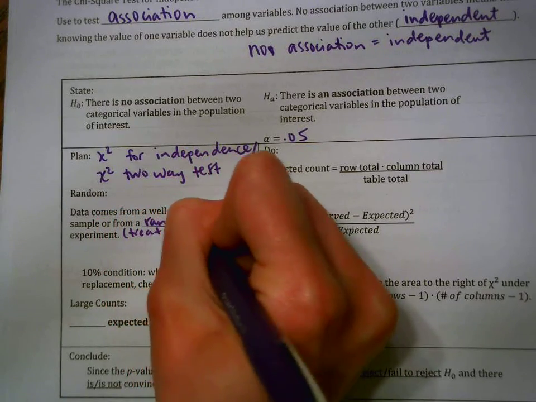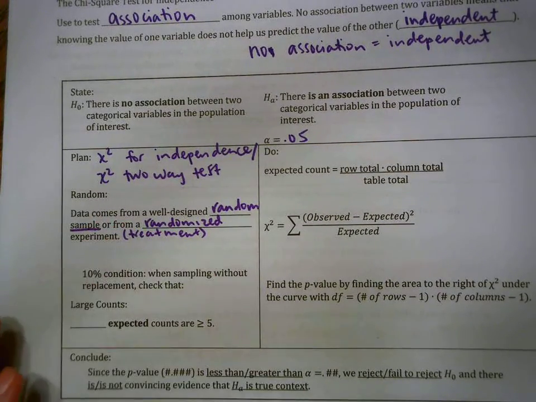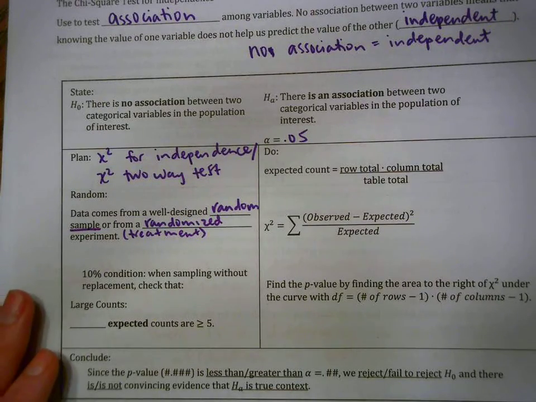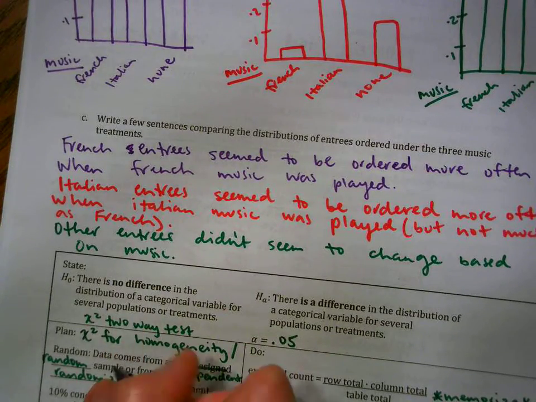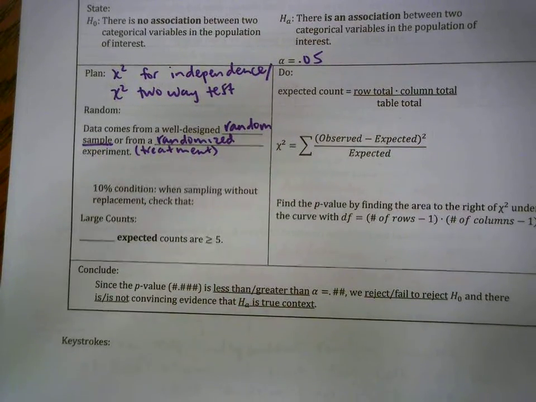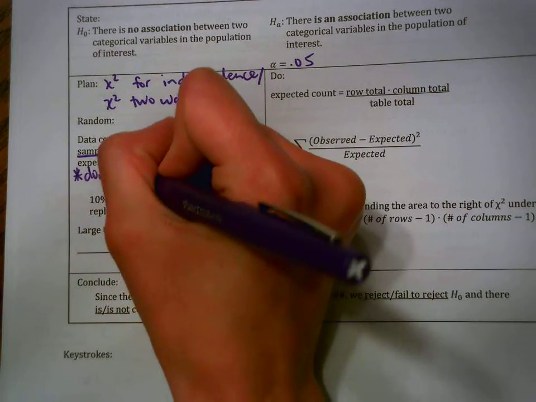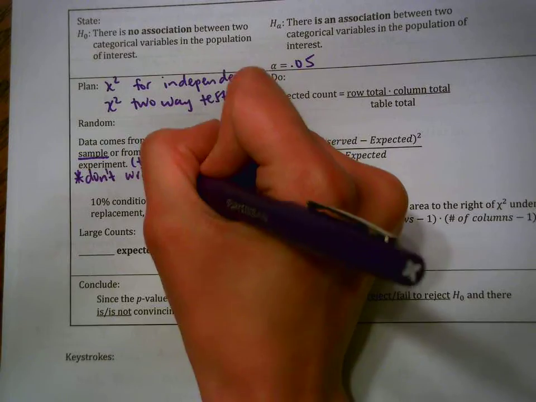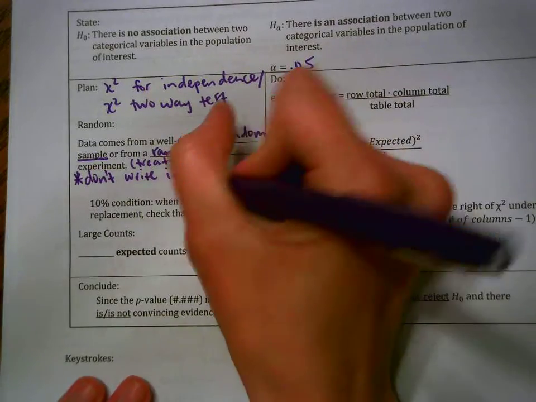So I want you to notice that it's not two samples, it's a sample, and I'm probably going to say that a lot throughout this video and the next video. So we don't have to talk about, if we look here, how it's two independent random samples. That should be an S. Sorry, that's on page 6. It's just one sample, so there doesn't need to be independence. So don't talk about independence there. Don't write independence, because it's an important fact that when you're doing this test, it's one sample.